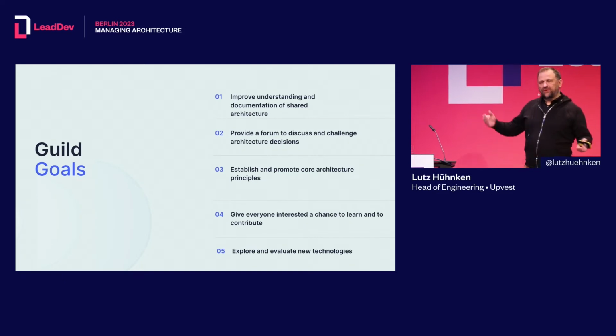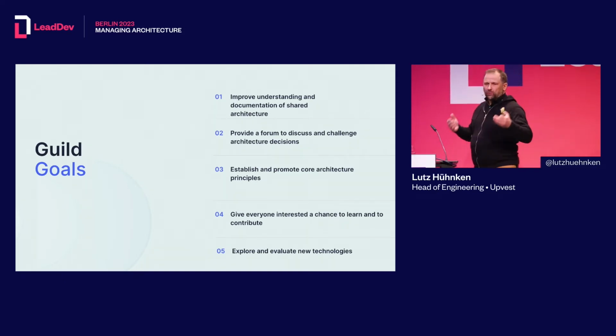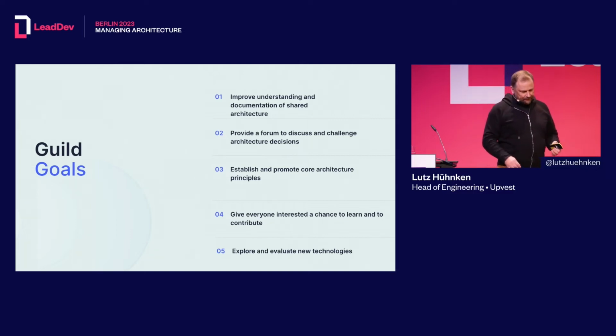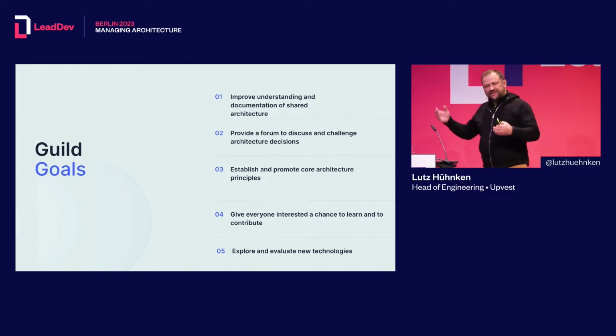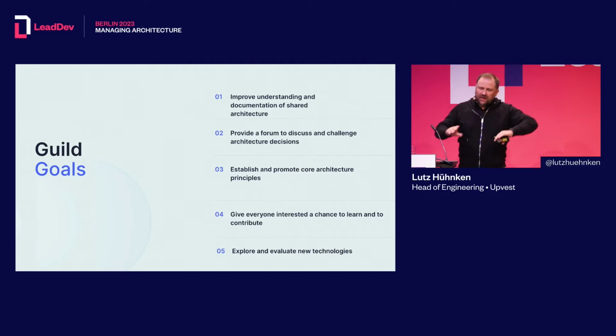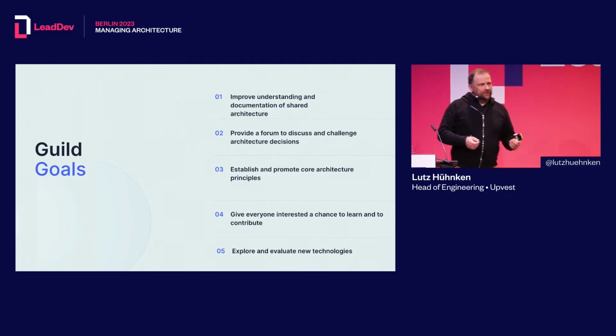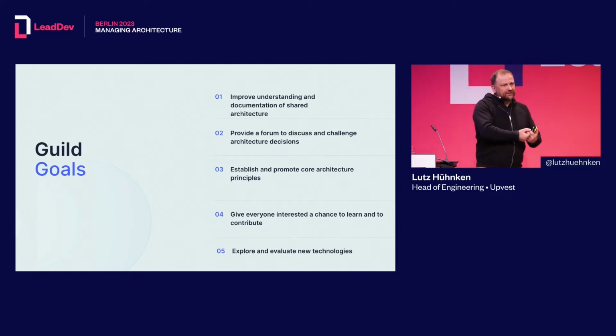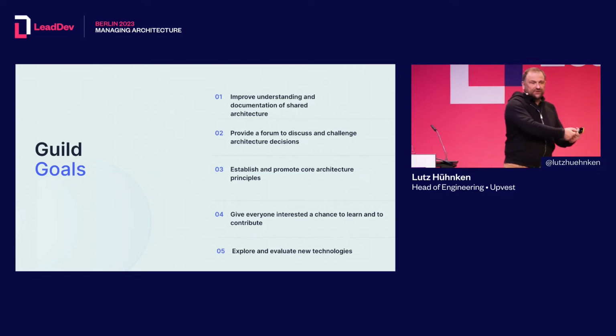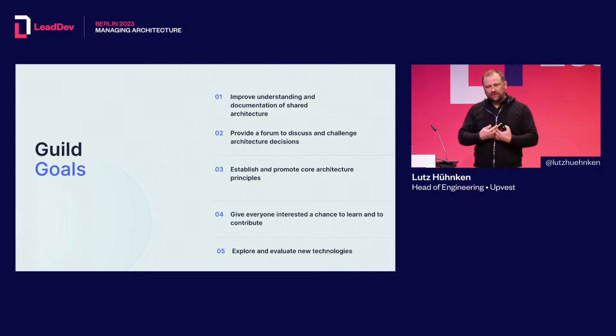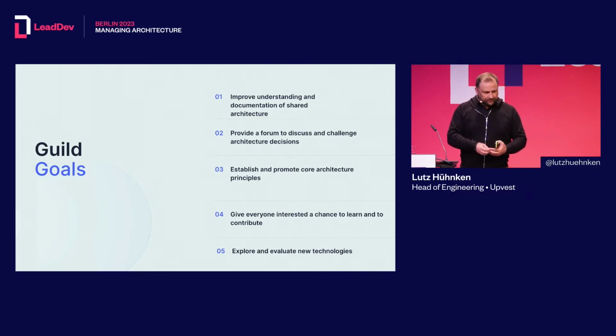Of course, we start with the why. What do we want to achieve? What are the outcomes we want to see if we put this in place? So, as I said, we have a strong architectural vision. It might not be codified well. So one of the goals is to make sure this understanding, a shared understanding, is created, to take this to the teams, to educate people, to coach people.